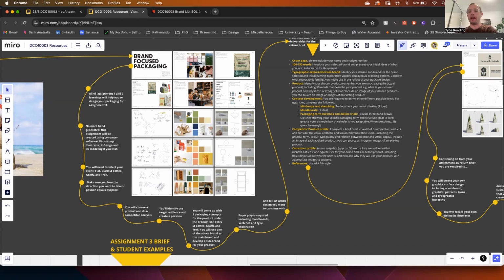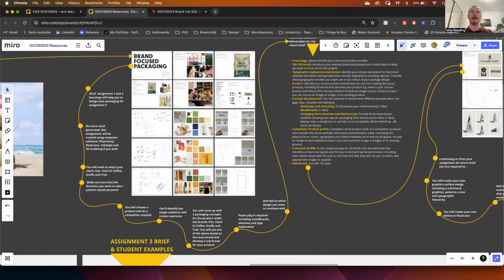And this assessment has 2 submission components. So we have assessment 3A, which is submitted in week 9 via Miro, and I will explain how that works towards the end of this. And then you have your final submission at the very end. But it's important to differentiate them because there is a purpose for each of those assessments, even though they are part of the same assessment.